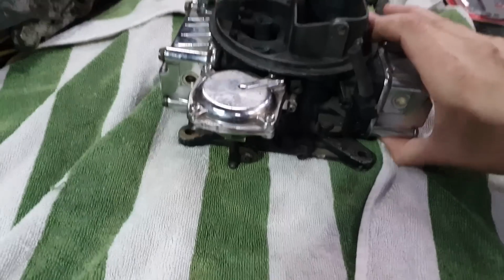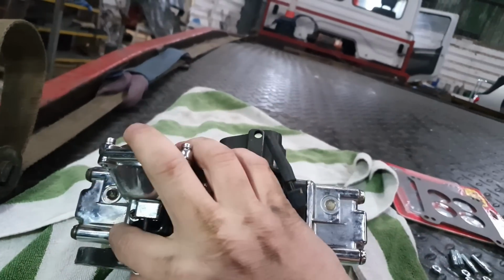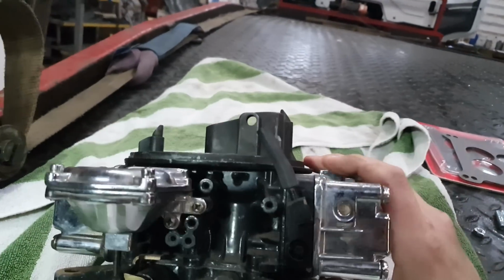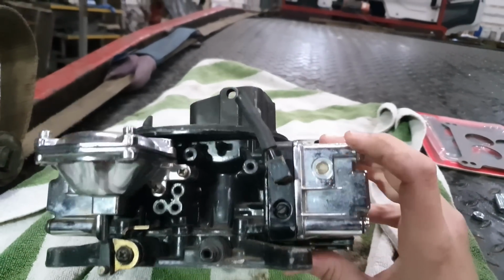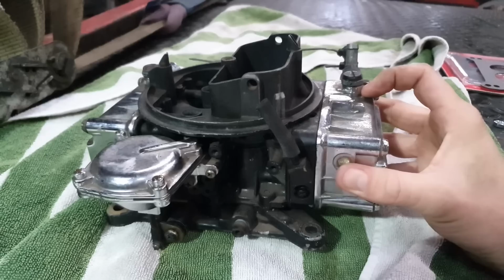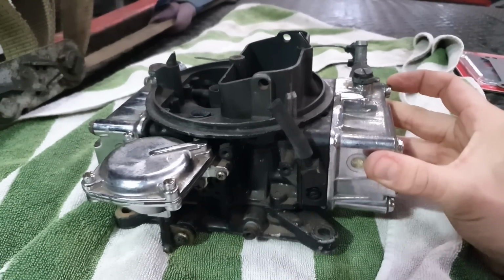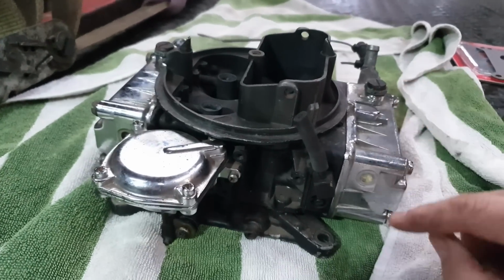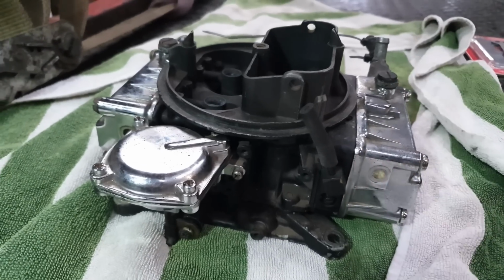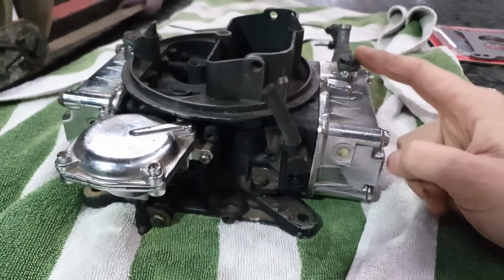Also, if you notice here, this one there, and that one there, that's your sight screw. You're supposed to take those out, and this is your fuel bowls on either side, twin bank fuel bowls. You take those plugs out and you rock the whole engine while it's on the engine, and you should get fuel spilling out of here. Now, because somebody's broke that off, I can't do that and I can't see how much I've got with just the fuel bowl.